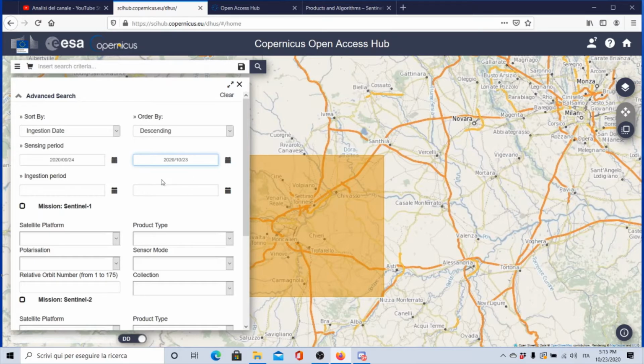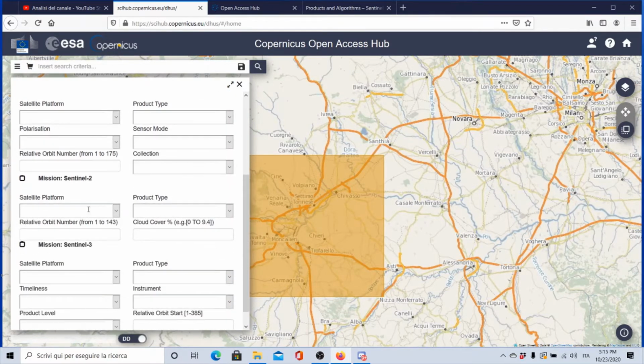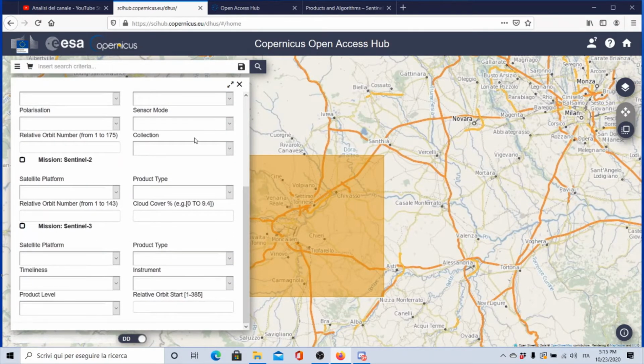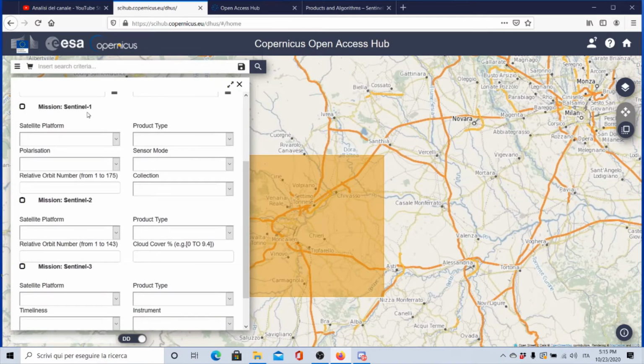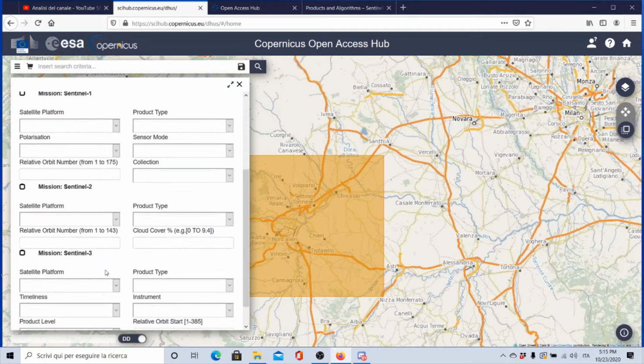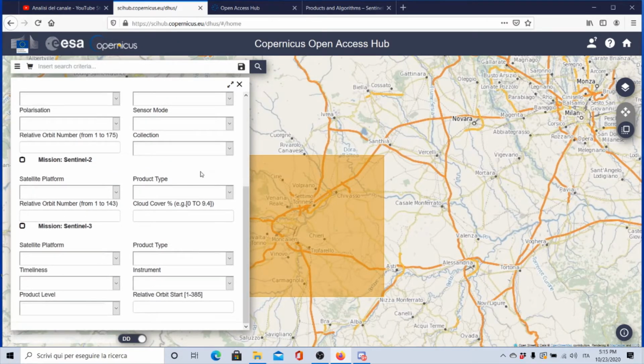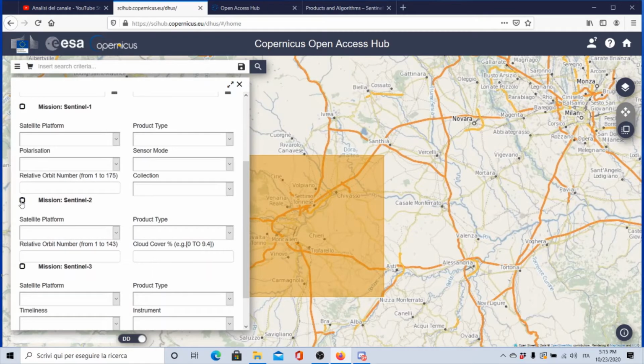All right? And here you can simply click on what data you need. Sentinel-1, that is the radar, Sentinel-2, that is the high geometric resolution data, and Sentinel-3, that is the low geometric resolution optical data. So what we are interested in, of course, is Sentinel-2.